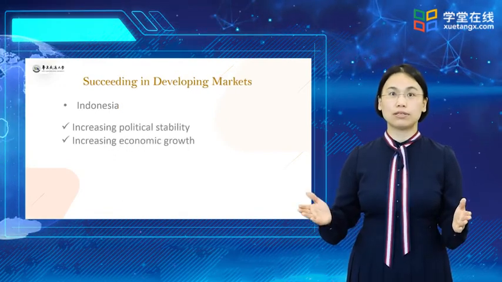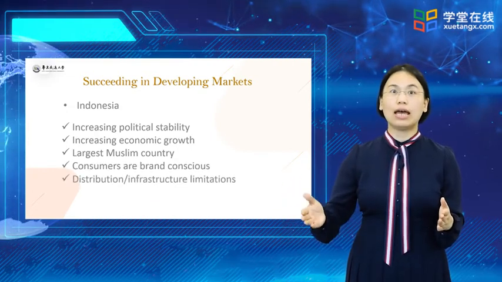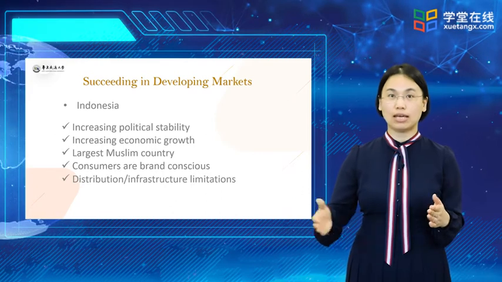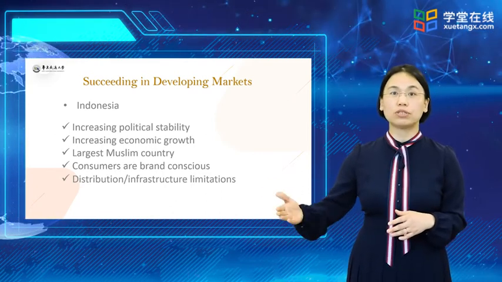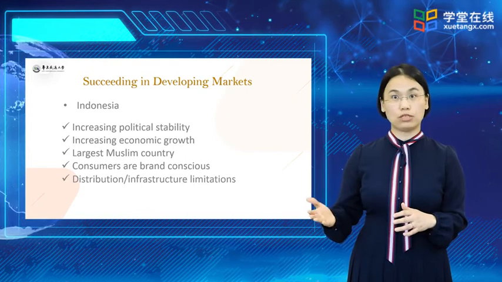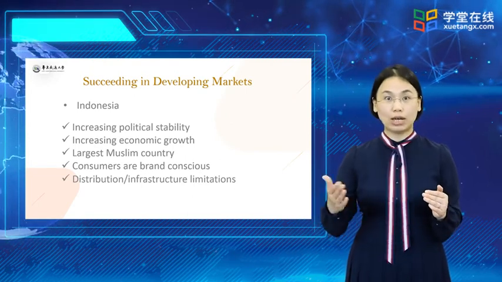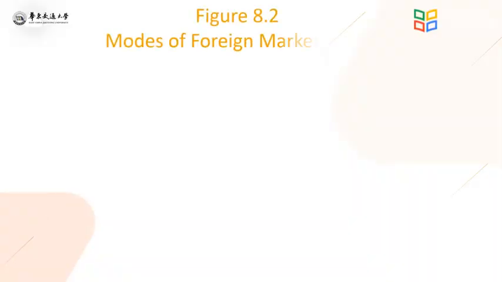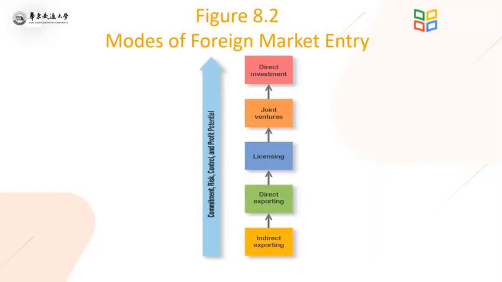Indonesia's reputation as a country historically struggling with natural disasters, terrorism, and economic uncertainty is quickly being replaced by a profile of political stability and economic growth. The fourth largest country in the world and the largest Muslim country, given all its progress, Indonesia strikes many as ready to join the BRICS countries. Once a company decides to target a particular country, it must choose the best mode of entry with its brands. Its broad choices are indirect exporting, direct exporting, licensing, joint ventures, and direct investment, shown in Figure 8.2. Each succeeding strategy entails more commitment, risk, control, and profit potential.